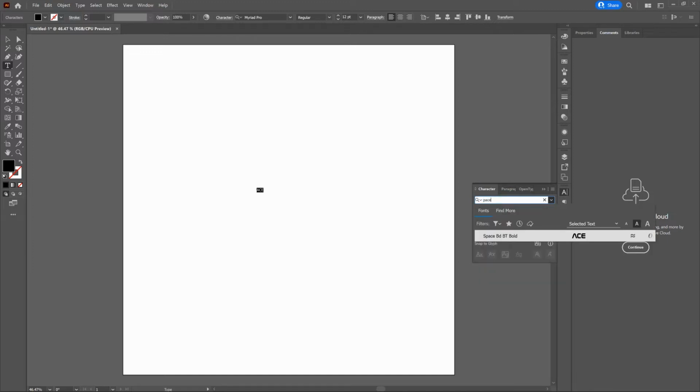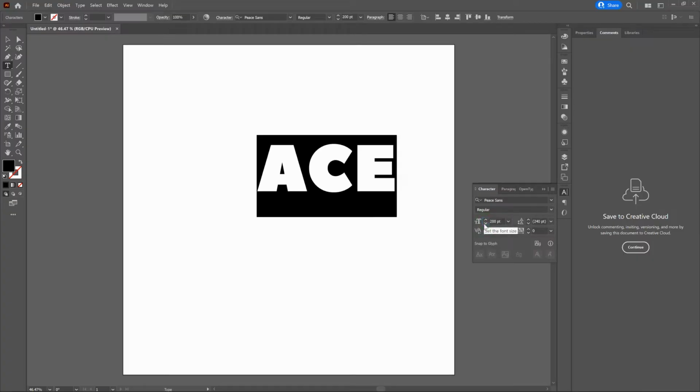Again, all we're doing is clicking in our character window. All right, let's hit enter. Notice that it autofills straight away and notice that the letters are now Peace. All right, once we've got that done, let's go ahead and change our type size from 12 point over to 200 points. We can do that again on our top bar or in our character window. I'm going to select our character window. I'll select it all, write in 200, select enter. There you go with that.